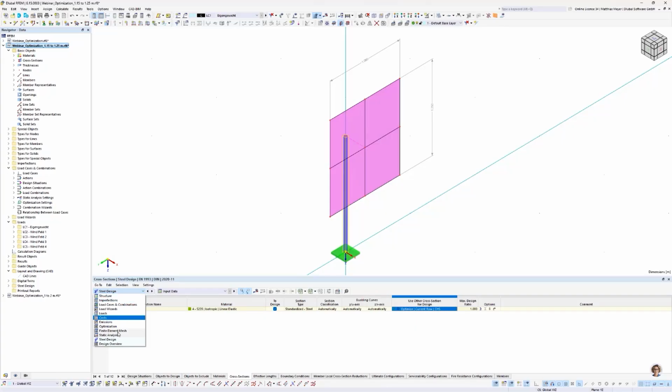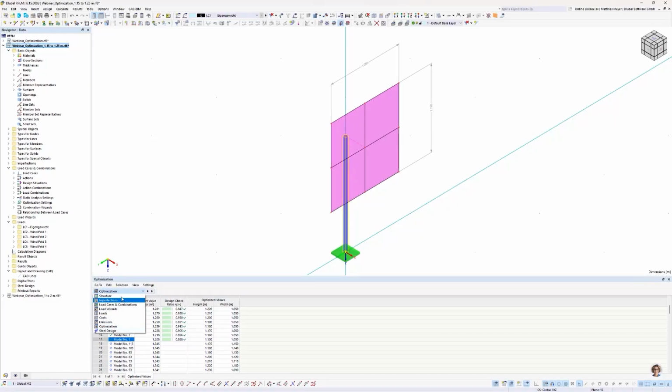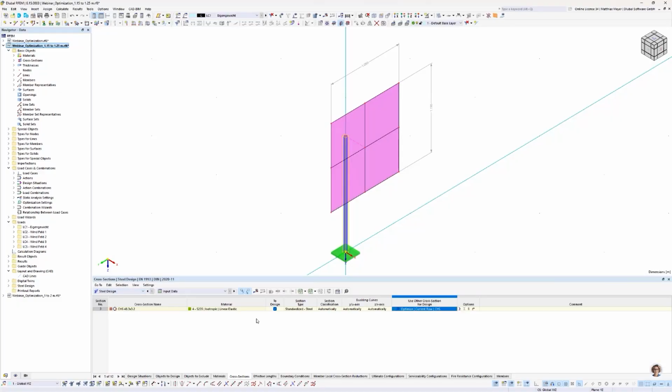Right now, we already have the design ratio of 1.0, so this doesn't make sense. What I'm going to do now is going back to optimization and choose a ratio which is not optimal, which is this one. We also have to go back to this cross section.